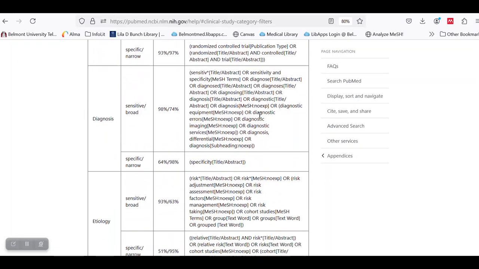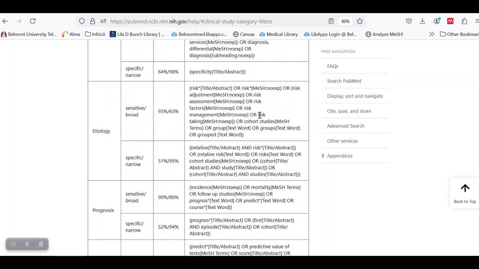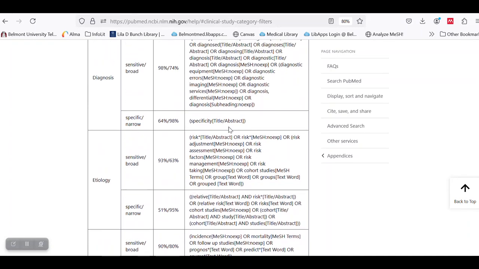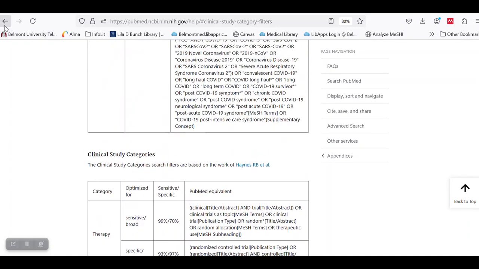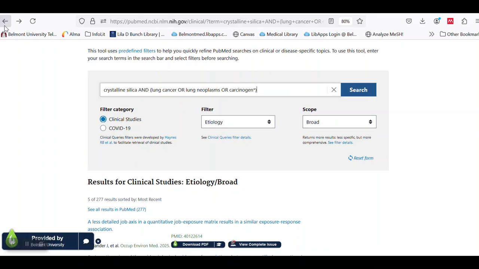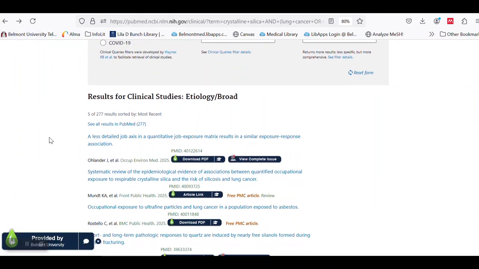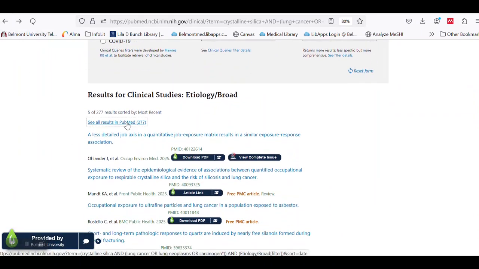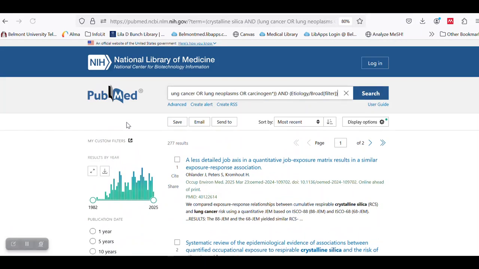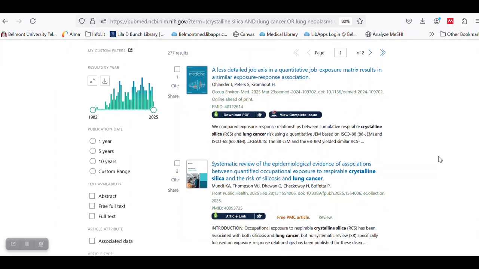So you might look through each of those to see the filter details that are applied. Let me go back. And then when you're ready to see all results in PubMed, click on that link and it will take you back to the regular search results screen where you can start looking through articles further.